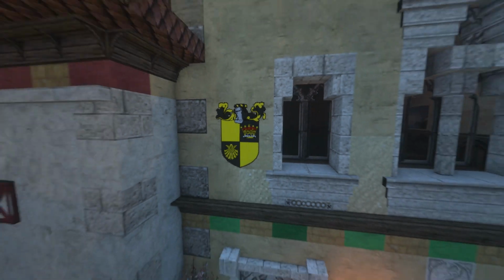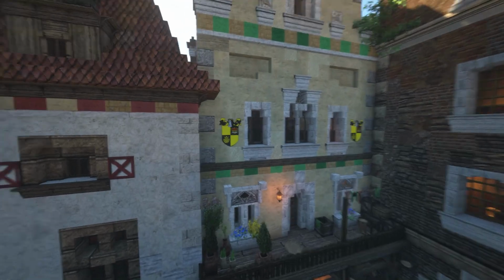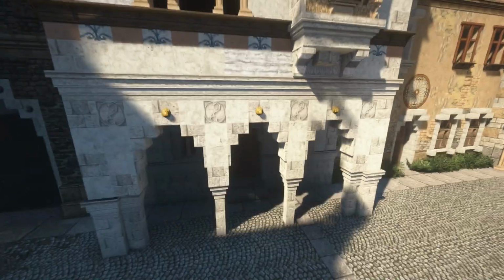And then the crown, because this is now the capital of Gelia. So that's kind of the way we signalize that. And I think it's looking pretty cool. And I've gone in and added that to both sides. But anyway, let's get back to the guild, shall we?